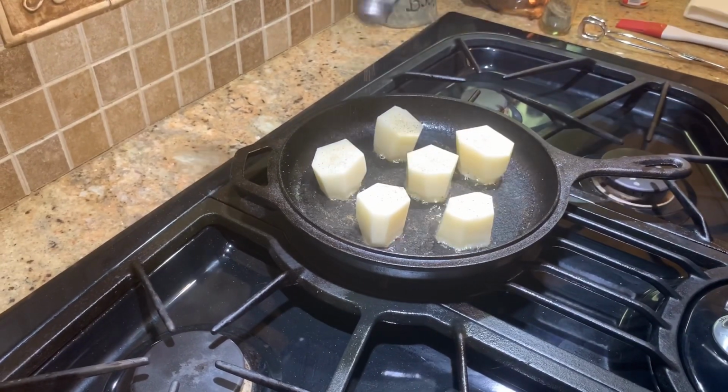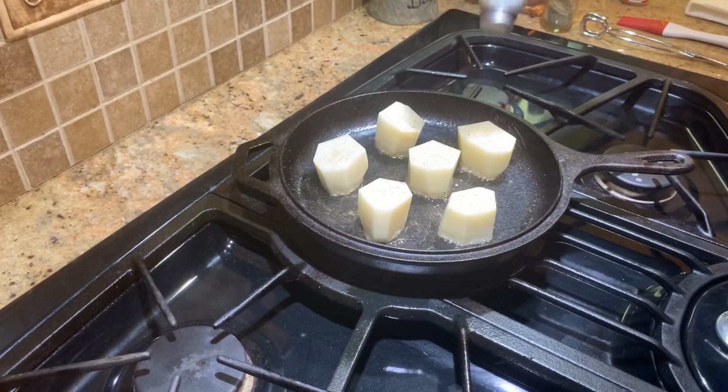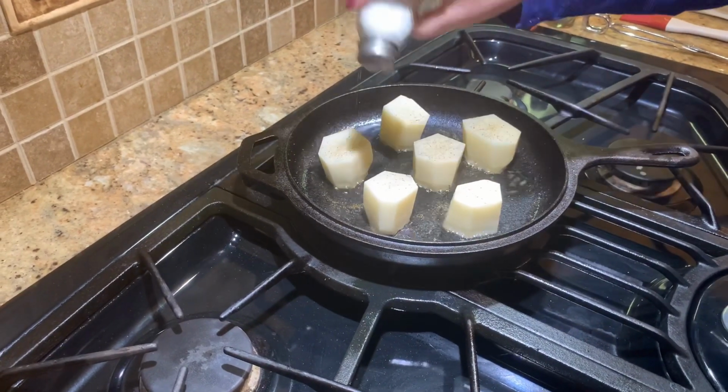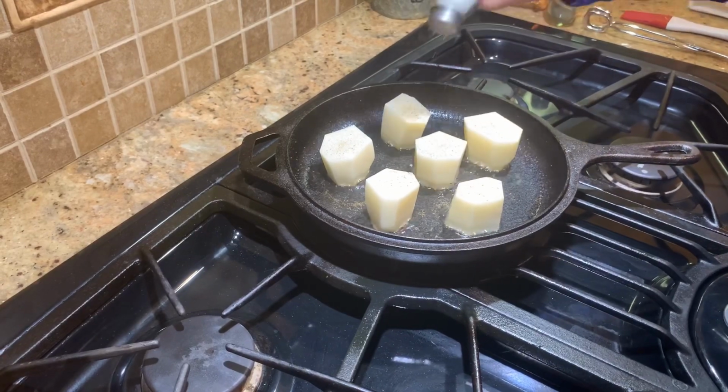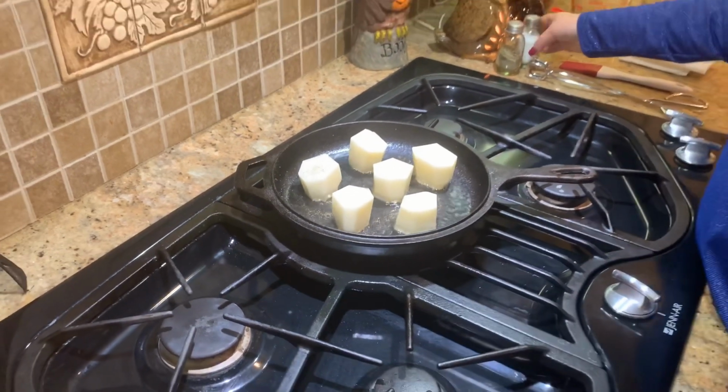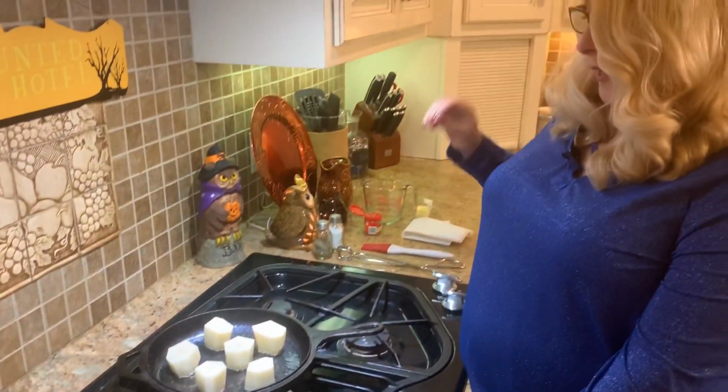Like I said, we're going to salt and pepper these good, and we're going to brown them on each side until they're a nice golden brown. And then once I flip them over, I'm going to salt and pepper that side as well. So I'm going to finish browning these, and then I am going to come back and show you the next step.